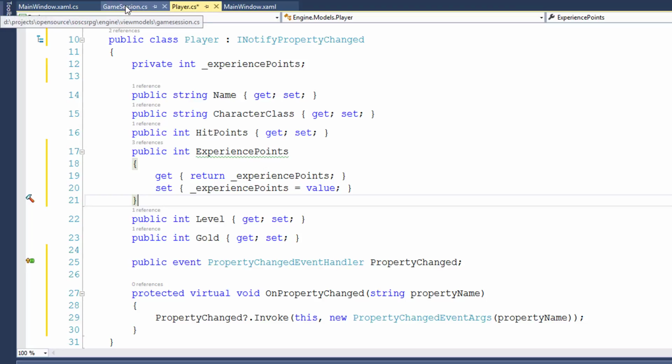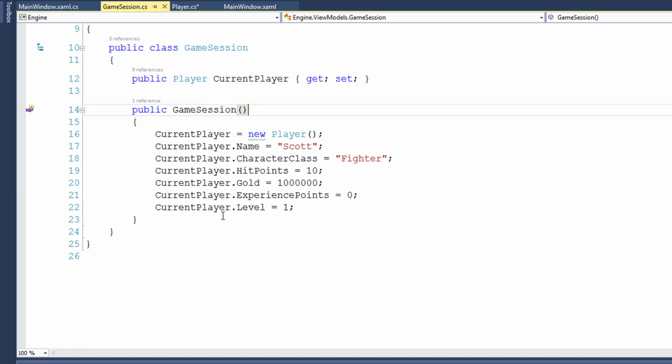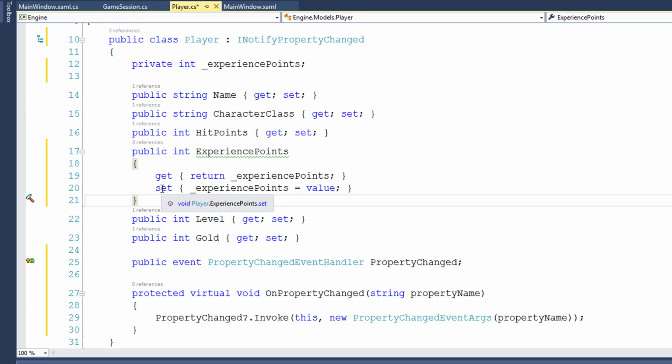So now in our game session code, when we have the line current player.experience points equals 0, what's going to happen is this 0 value is going to go to the setter. We'll take the value, the 0 that was passed in, and save that in the private underscore experience points variable. Then whenever we look at the experience points property, when we get a value from it, we're going to return that underscore experience points variable value.